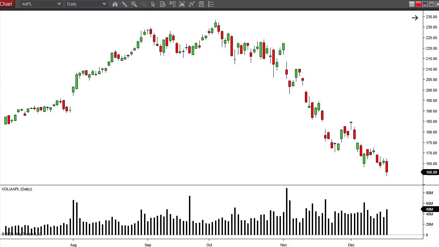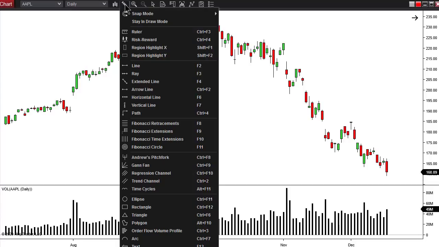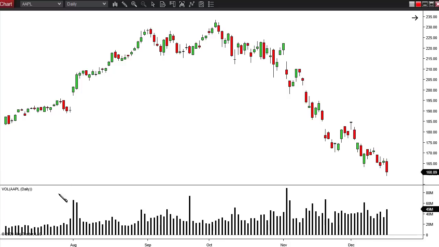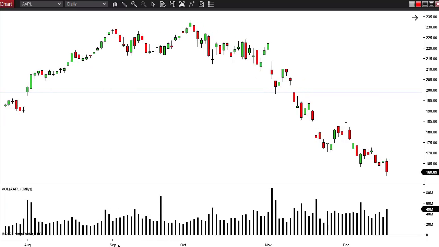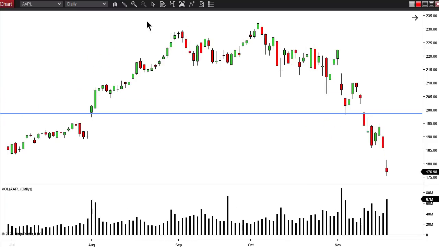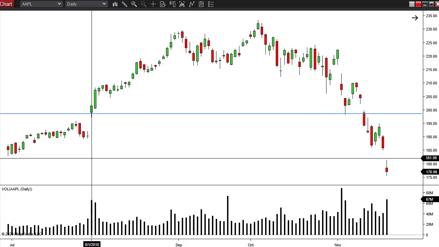Okay, so we're still looking at the same chart, but what I want to do now is to put a horizontal line on the chart that's not going to move. So here's our volume spike. Go up above there. By the way, the spike occurred on this move up. All right, there we go. So it occurred on that gap up. So again, gap up on a volume spike. Can you see that did not occur on the down move? It occurred on the up move. Let me just make this super clear for everybody real quick. So there you go.